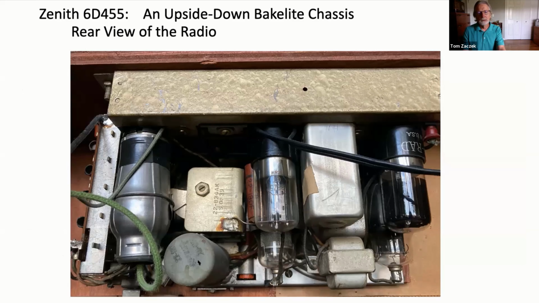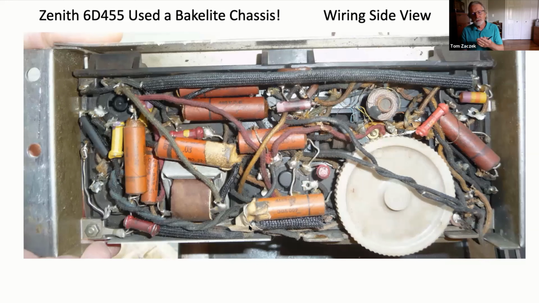This is a picture of the back of the radio, and you can see that it's upside down. You can't really see the chassis here, but you can see that everything's upside down. Now this is the bottom of the chassis, which is the top of the radio, and you're looking down. It's a very unique chassis. I've never seen anything like this, really. This whole bottom is one solid piece of Bakelite, and the tube sockets are really not separate items. They basically stuck pins into the Bakelite and made a socket out of it. The idea was this was supposed to speed up manufacturing, so they would snap in these pins and wouldn't have to install sockets separately.